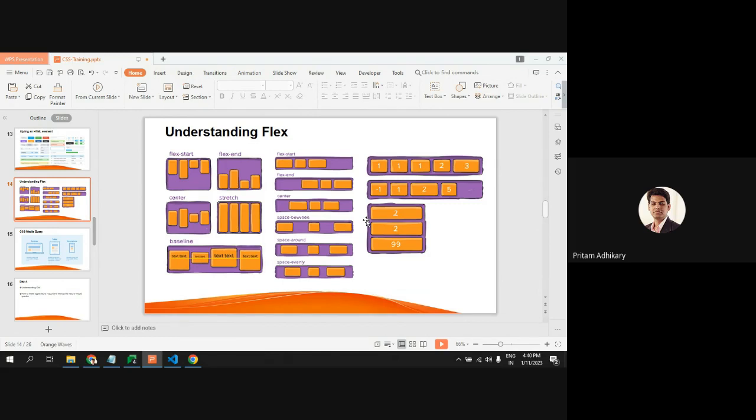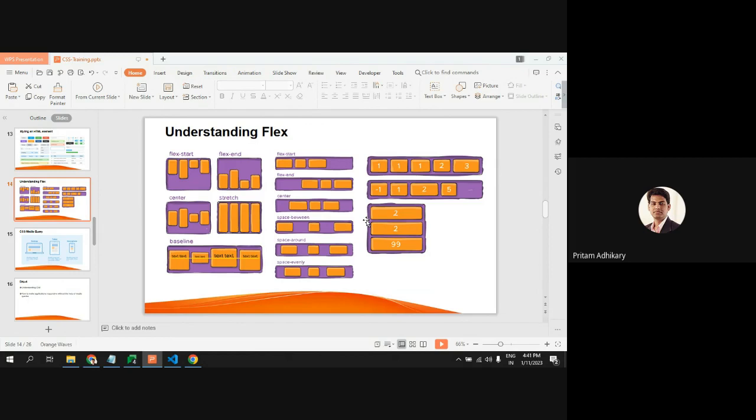So what does float actually do? Float will place a particular element or div or any selector. It will help to place that div on the page, whether left or right or center, on top, on bottom. So float will help with that. But Flex also helps to place the content in a better way with better control. That's why we use Flex in our applications, in our HTML and CSS.